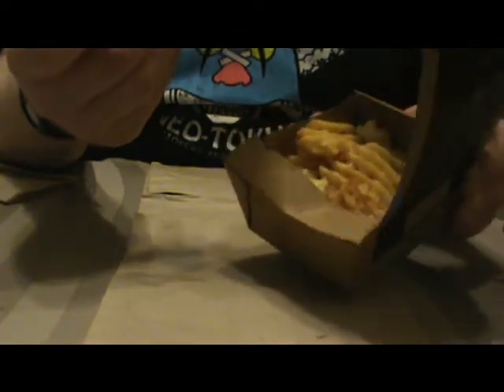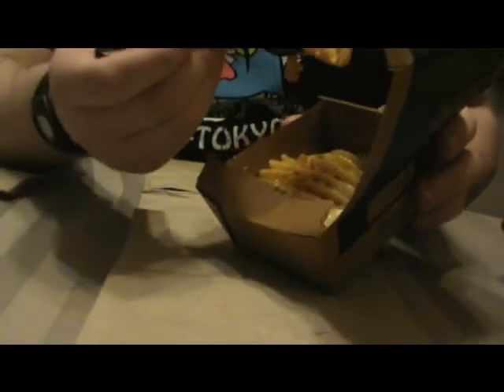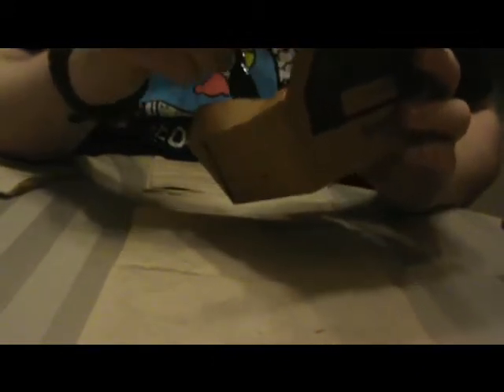You have to charge for the cheese curds and the gravy is another price. Unfortunately this is a little bit pricey in and of itself, but I bit the bullet. And now I'm going to bite this fry. It's pretty darn good. If you ask them nicely they shouldn't have a problem making this — it's not that much of a difference between regular fries and this. I had to wait a little bit longer because they had to make my waffle fries fresh, but it gives a completely different mouthfeel to the old poutine ways. This is definitely a step in a different direction and should be on their menu normally, but it's not — so it's a secret menu item.